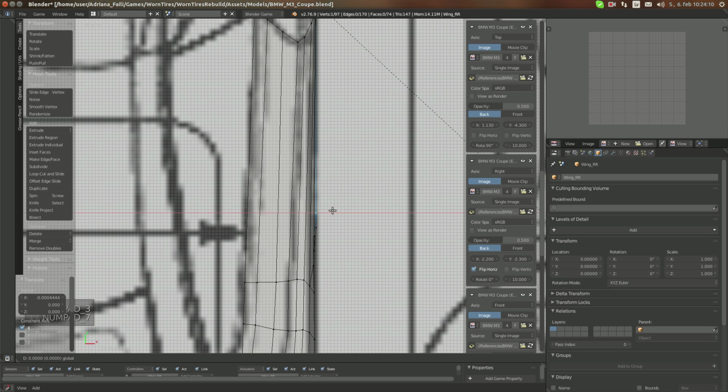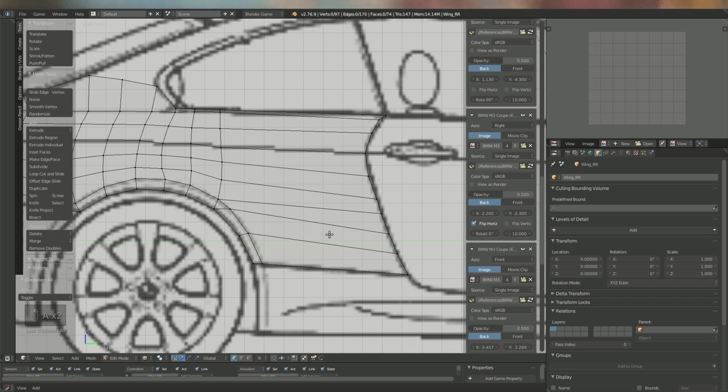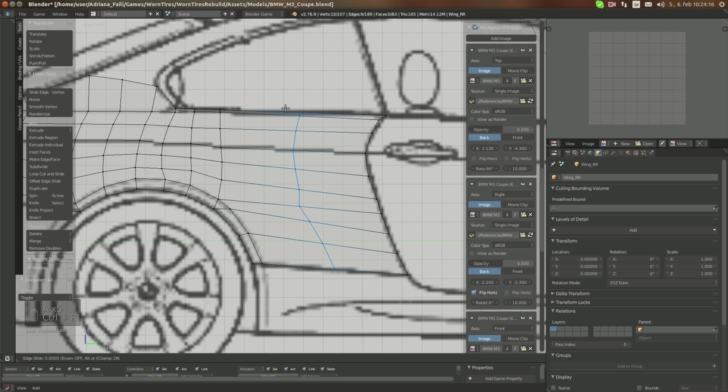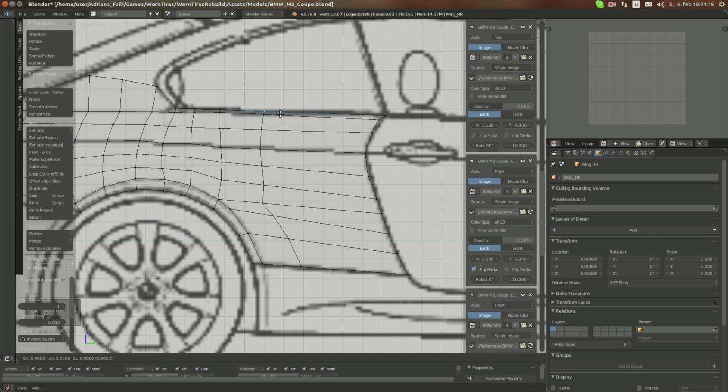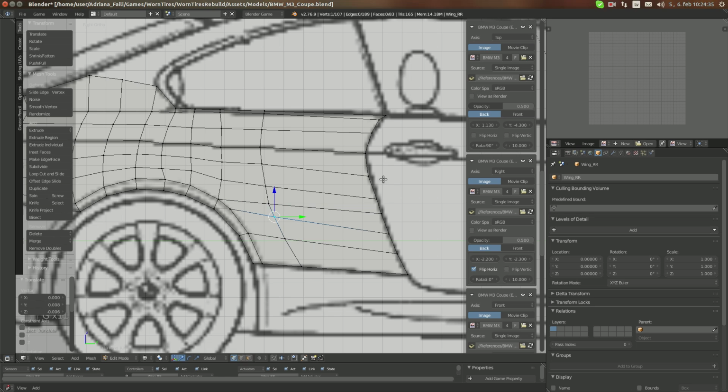So now we can keep working here, and we don't need much detail here anymore. We just need to adjust a few polygons here to make sure that it isn't kind of flat there. And we are already smoothing it out here, as you can see. Make it nice and smooth. Okay.